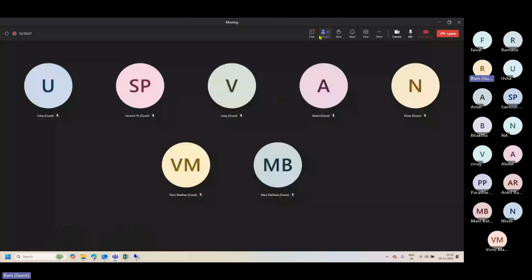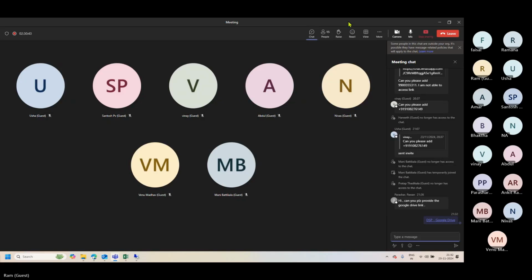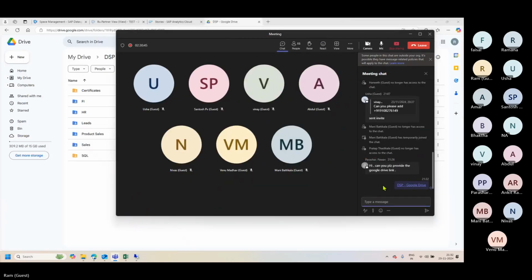Is this link not there in your LMS portal, the Google Drive link? I cannot see. Thank you.